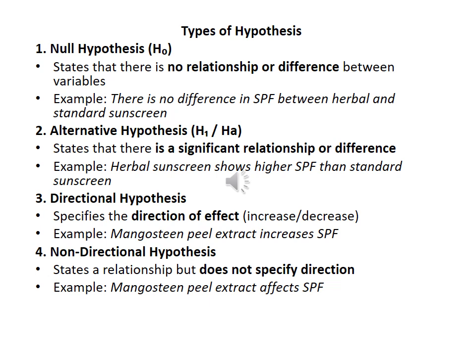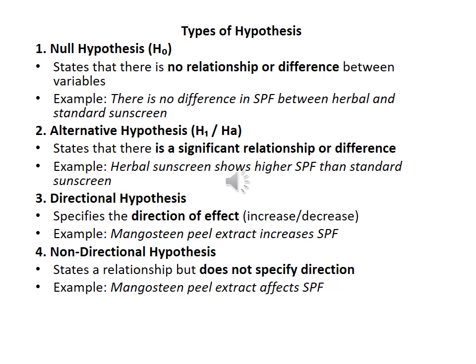The researcher may be comparing the effectiveness of a herbal sunscreen with a standard sunscreen. So this null hypothesis says that there is no difference in the SPF value between the herbal and standard sunscreen. So this is called the null hypothesis. That means it says there is no relationship or there is no difference between the variables.